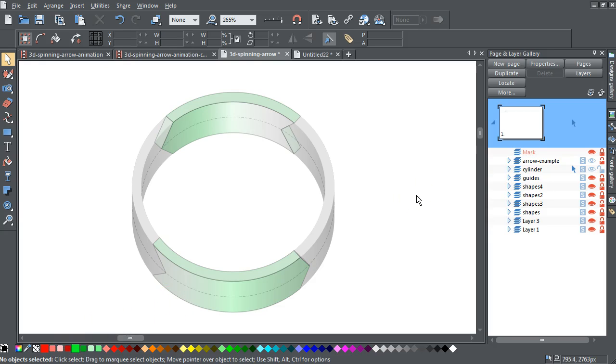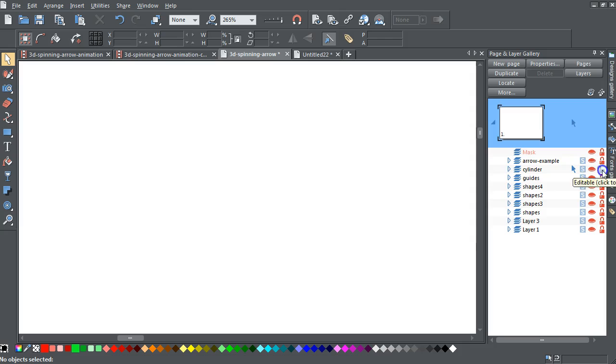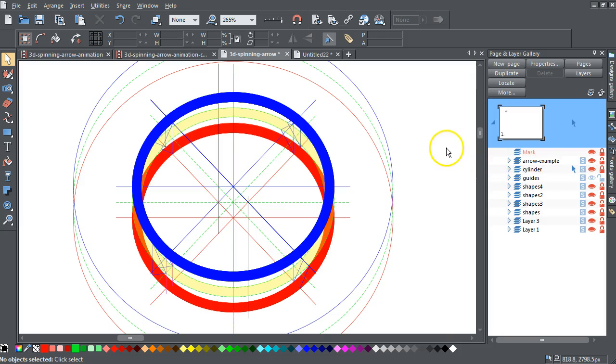Okay, so having given you some idea of the way I approached the problem, I'm going to hide that now, and I don't need that cylinder anymore. I'm going to hide that as well. And here basically are the guides that I made. Here is the top of the cylinder.